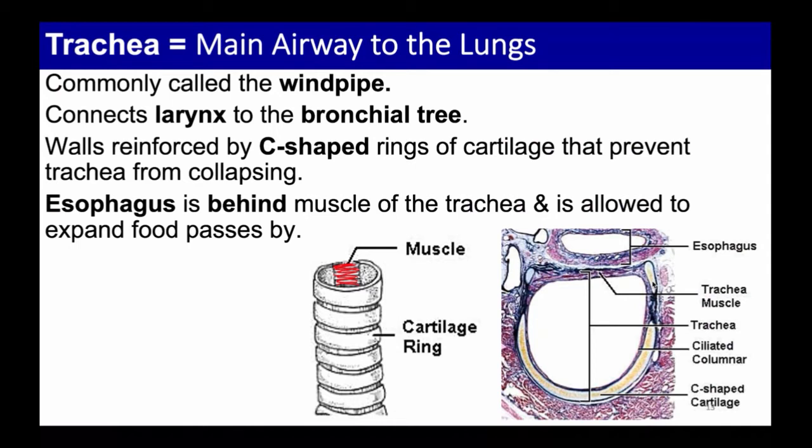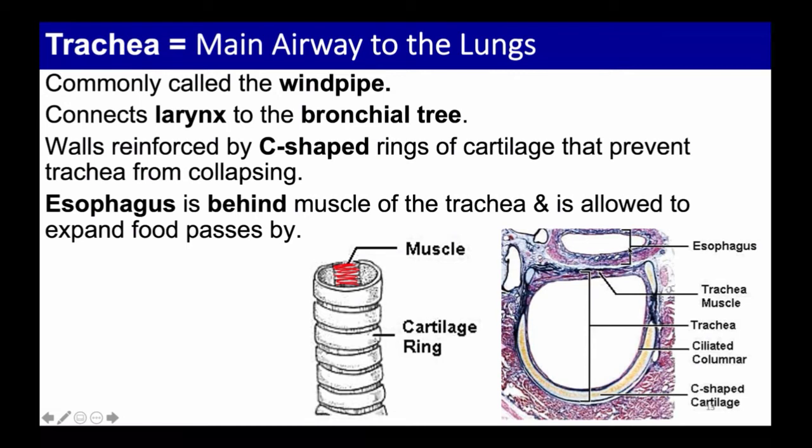So the trachea, same thing as the windpipe, sits anterior to the esophagus. As you can see in this pseudo 3D drawing of a section of the trachea, there are these C-shaped cartilage rings that are connected in the back by a band of smooth muscle. These C-shaped cartilage rings keep the trachea from collapsing, which is important, right? Because that's the airway, and you don't live long if you are deprived of oxygen. But the band of muscle in the back allows for the esophagus.